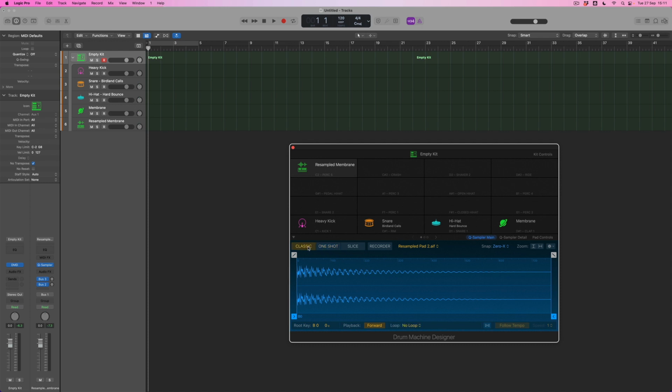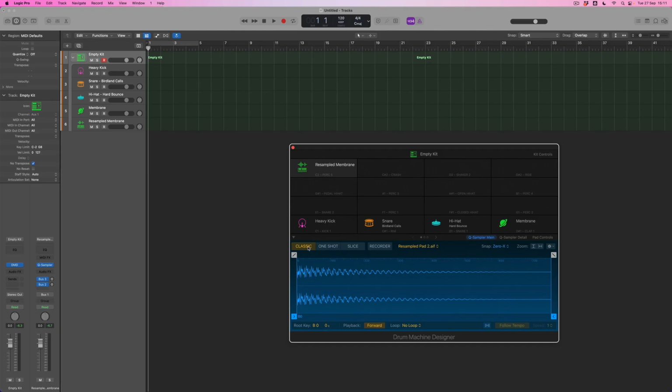And if I select classic mode, when I play a sound, if I play it very briefly, we'll only hear the beginning of the sample. And what I need to do is hold the sound down the whole way through if I want to hear the whole drum sound. Now, normally with drum instruments, we do want that. We want to hear the whole of a sound. We don't want to have to program a note that's long enough to play the entire sample back. But in classic mode, I've got access to looping. The idea that what I can do is to have a sound loop.